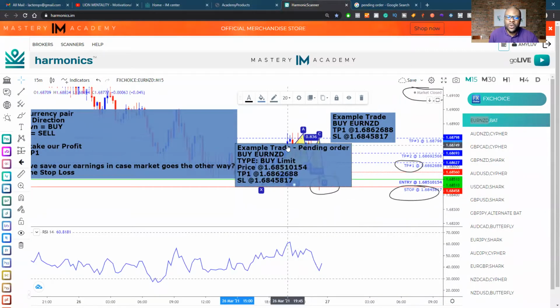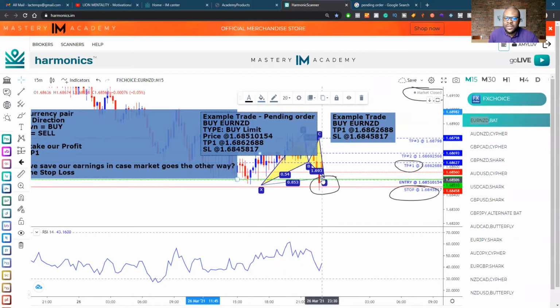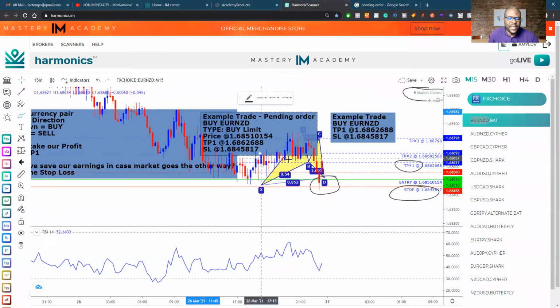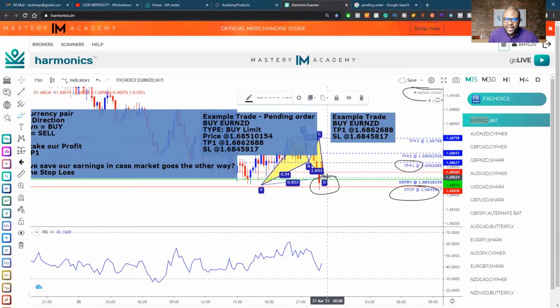So these are the 2 things that you need to know when it is sell stop or buy stop, buy limit. So we have the buy limit here. So we have this candle here. The candle is going up. But what we're looking for, because it's a buy limit, is we're looking for this thing to drop down backwards. The price is here. In fact, this is where the price is presently on this red line. We're looking for it to drop down. If it drops down, then we enter the trade.